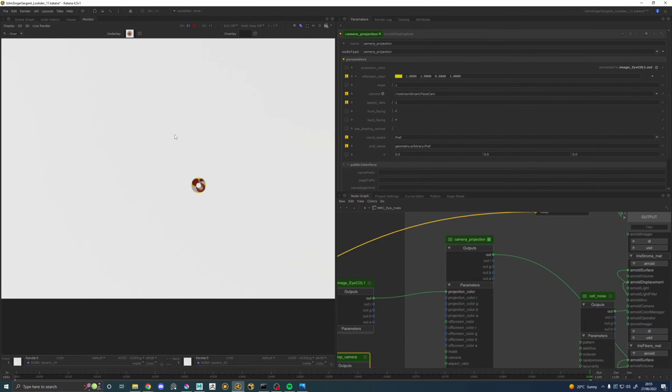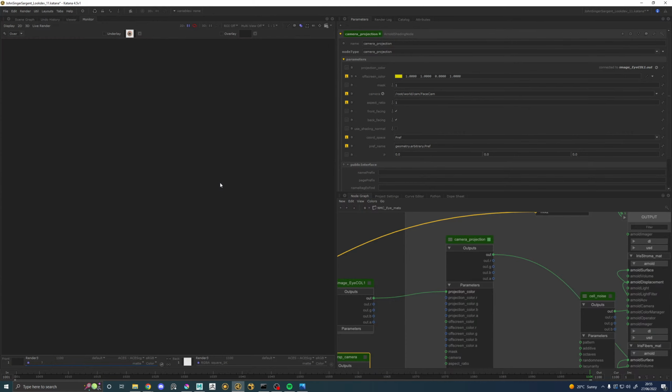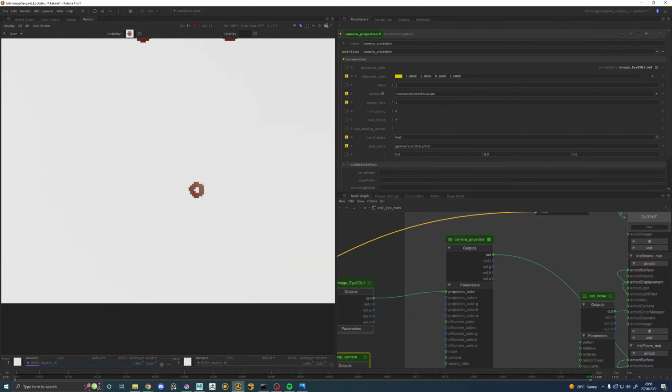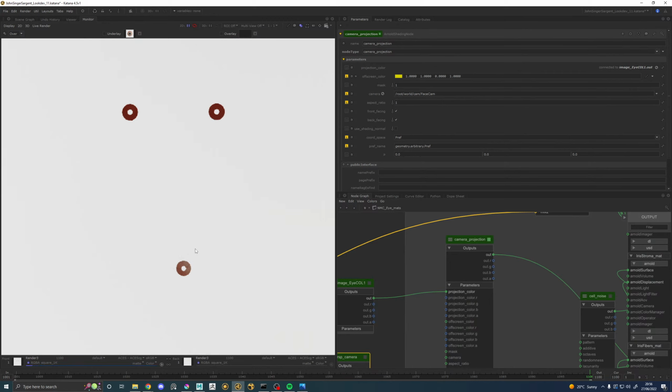Didn't mean to do that, but okay. Does that work now? Okay. So that works. Well, it doesn't work, but it's getting these, which means the projection itself is working, which means that this projection is working.